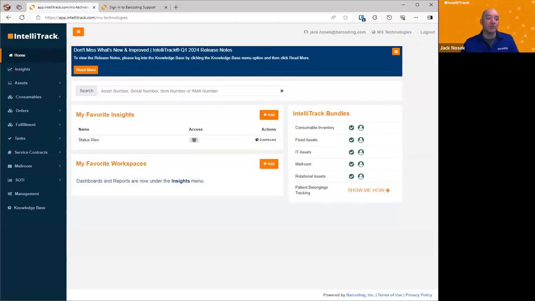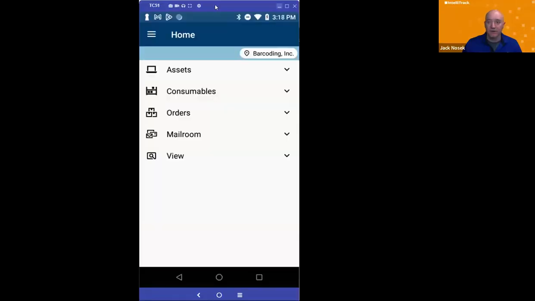But another really important thing I want to show is actually the enhancements that we've made to the mobile client. Mobile client UI, user experience and design has been pretty heavily overhauled. I'm going to show you some of the nice features that we've added, what the new look looks like. So let me switch over to my mobile device I have here. All right, so let me know when you can see that.